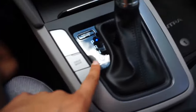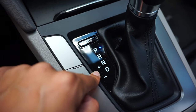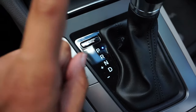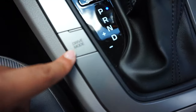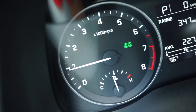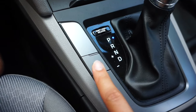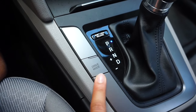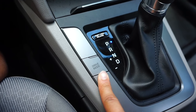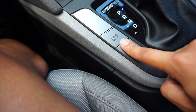Here's the Prindle. Obviously there's the plus and minus because I have a manual option if I want to change the gears manually, but of course I don't do that — my boyfriend does it for fun. This is also to change the driving modes. There are three different modes: normal, sport, and eco. Sport makes the steering wheel more tight, normal is just normal, and eco is for when you're on the highway doing long trips so you can save gas.